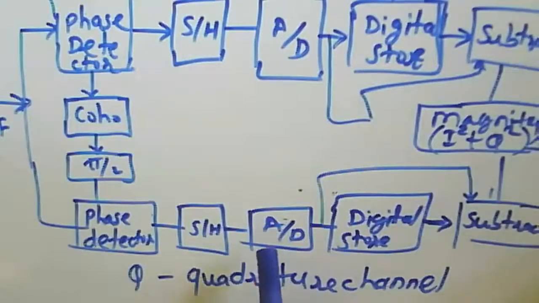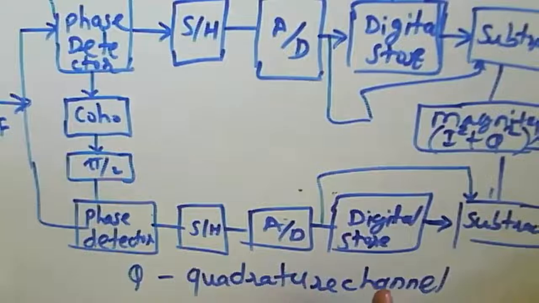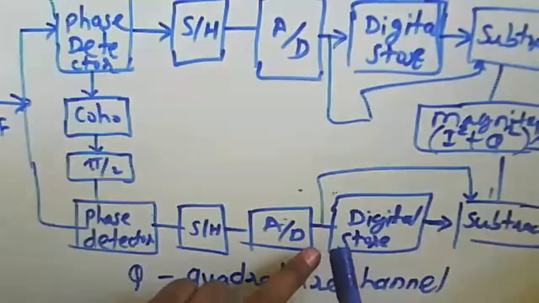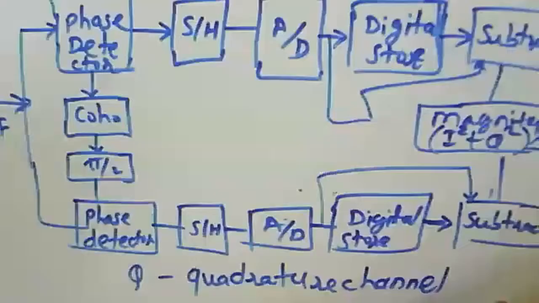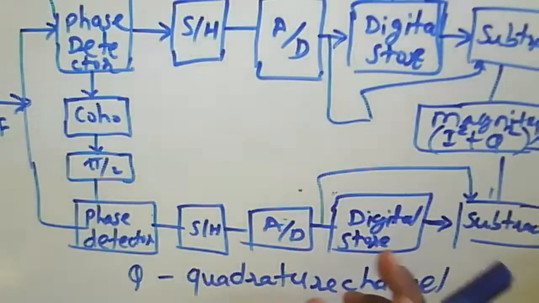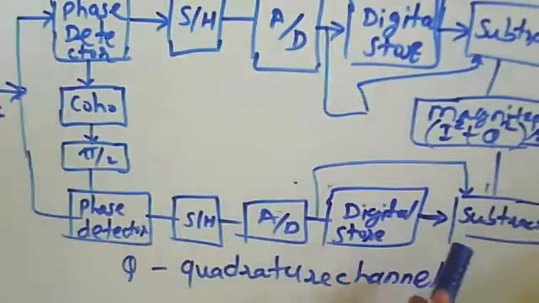So that's why your signal is to be converted analog to digital, and then that signal is to be stored in a digital memory for every pulse repetition period. That's why we consider that a signal is to be stored somewhere, after that A to D. And then once it is stored, because we have an initial signal and a new signal, it is useful for the subtraction. After the pulse repetition frequency, what will be the signal for the next sweep? That will be subtracted here.